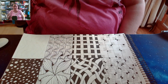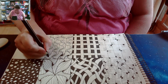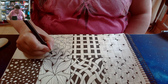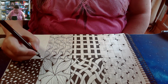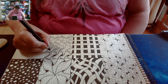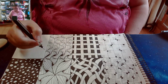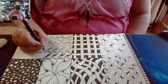Which is why I'm never bothered if I mess up the middle, because once I've done this, you can't tell I messed up the middle. And I think the 8 just sits nicely over all those lines. Did that one a bit too wide there, which didn't allow for quite the smooth line that I would like. But again, as I said, this is purely about fun, so it doesn't matter.